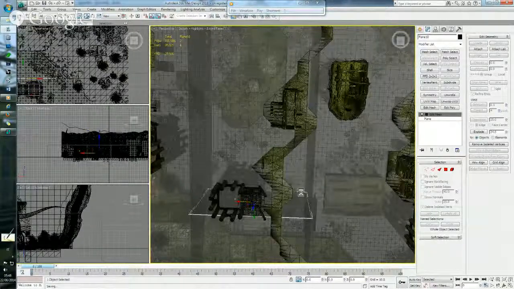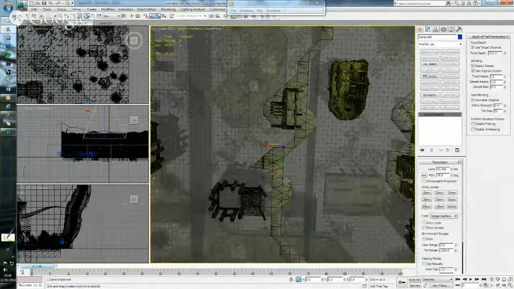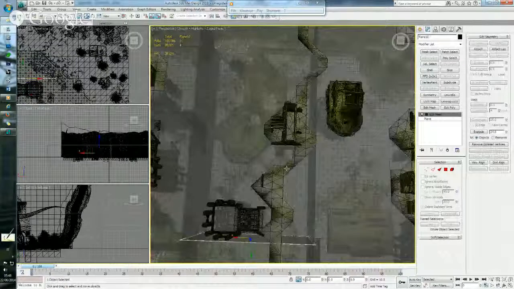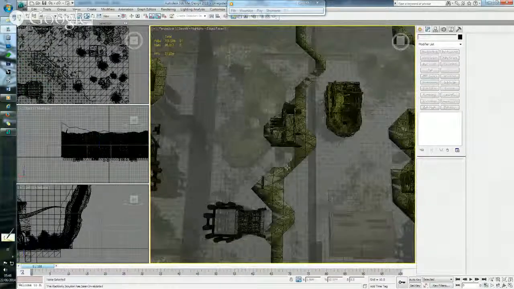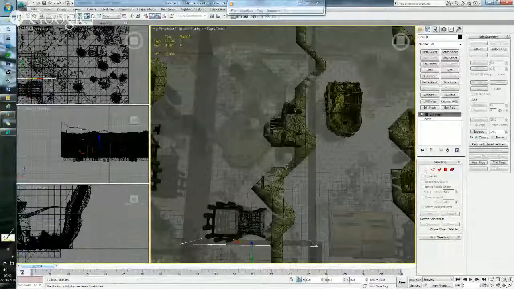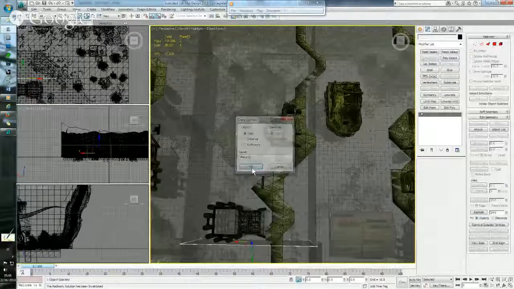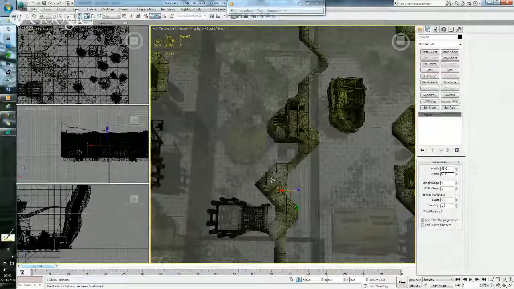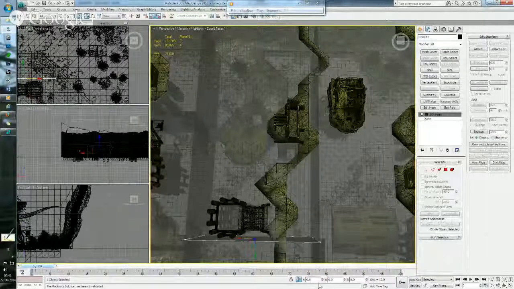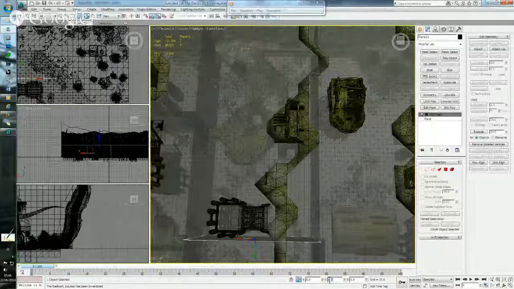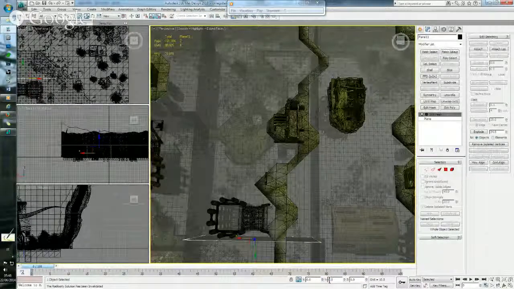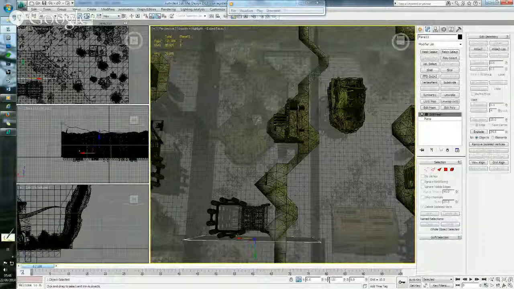I save and I clone this plane, and I move it, for example, about 10 sectors.